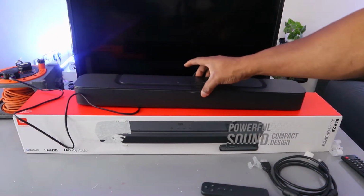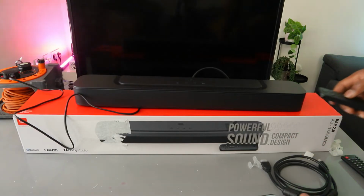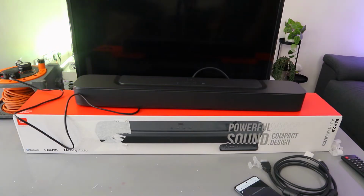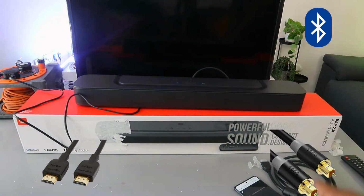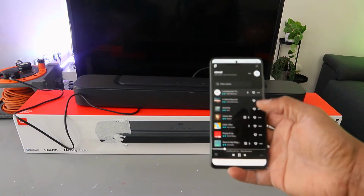This is the JBL Bar 2.0 soundbar. This soundbar has 80 watts of audio power, a very compact, powerful soundbar. You can hook it up to your TV via optical cable, HDMI and Bluetooth. This soundbar is connected to my mobile device via Bluetooth connection.